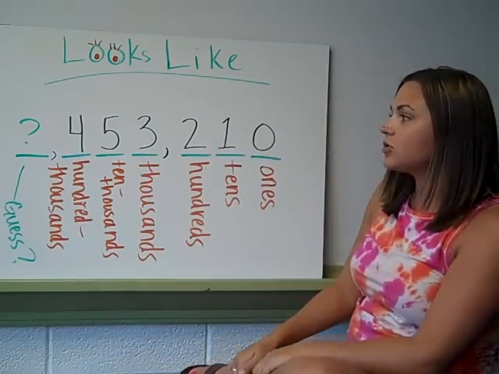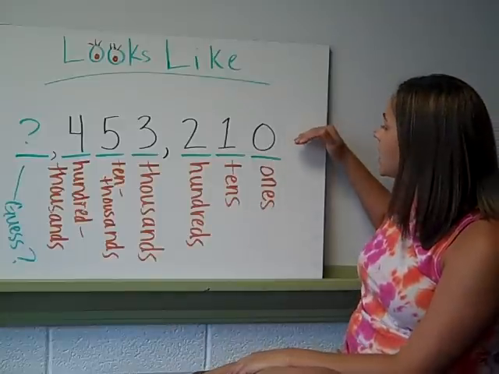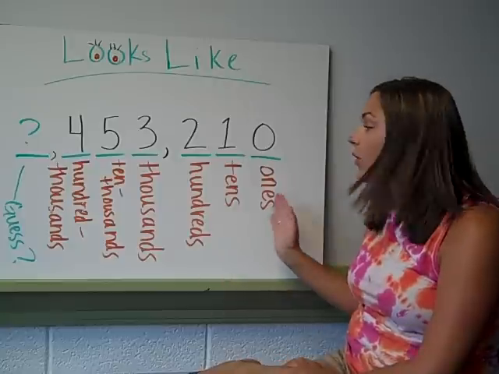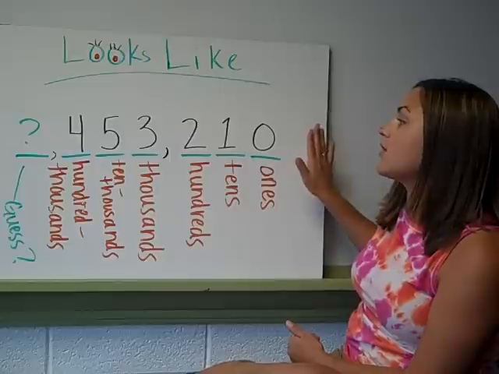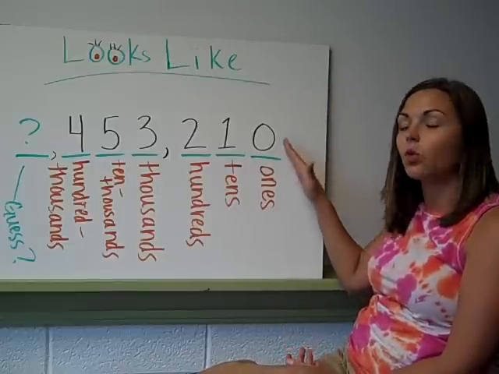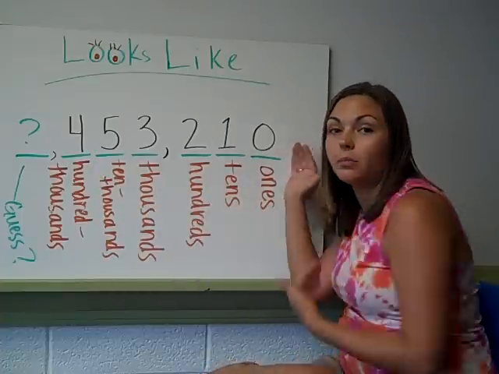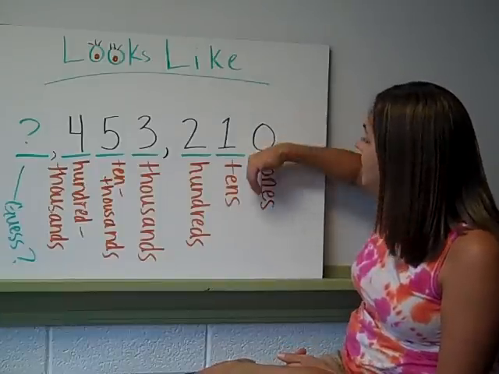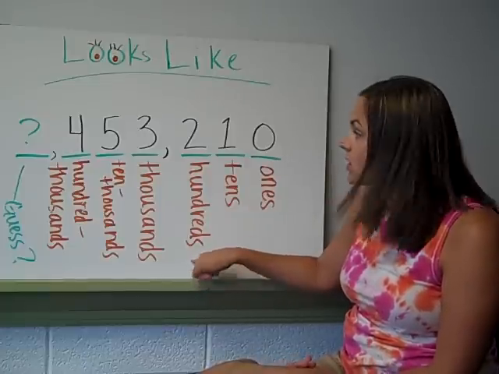So our place value chart is going to look like this, but it's going to be in a grid, in a table. And each column, underneath each digit, represents a place. Working from the right-hand side of a number, not including a decimal, the first digit in a whole number is the ones place. The next digit over is the tens place. The next digit is the hundreds.